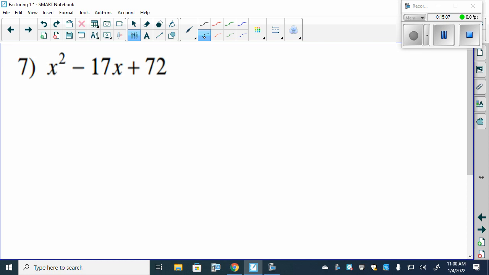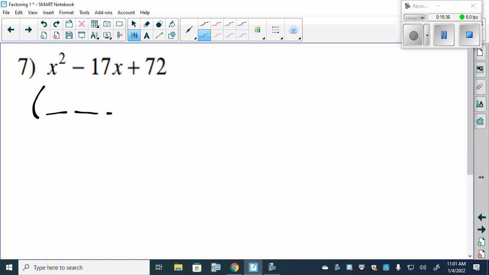Well, no. And kind of the giveaway is that there's not a number in front of x squared, and 72 doesn't have a variable, because those two would need to have something in common, as well as the middle term. But since x squared and 72 don't have anything in common, it doesn't matter if the middle term has something in common with the first or third term. The greatest common factor has to be across all three. So we can move on to the second step.